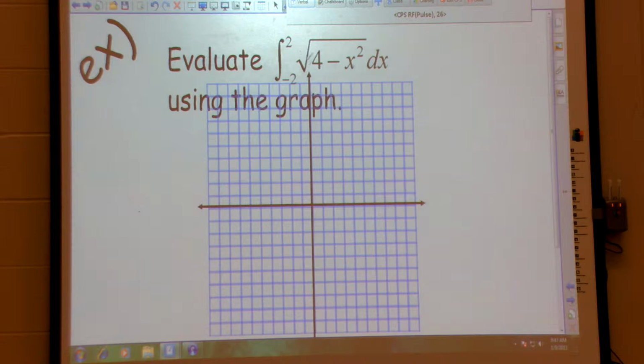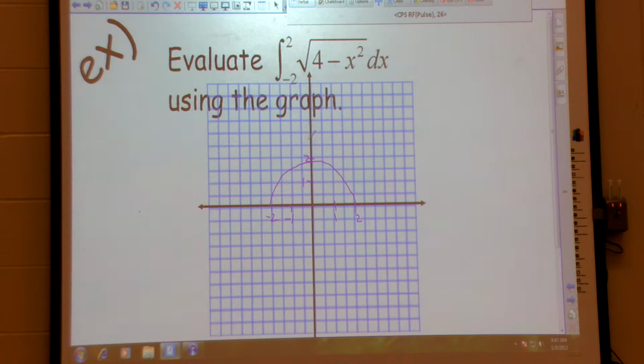We know this is a semicircle of radius 2. So it goes from, and I'm going to space this out a little bit, maybe that 1, 2. But it's just the top half of that semicircle, correct? Now, how would I know if it's the bottom half? It would be negative, yes. It would look like that, correct?